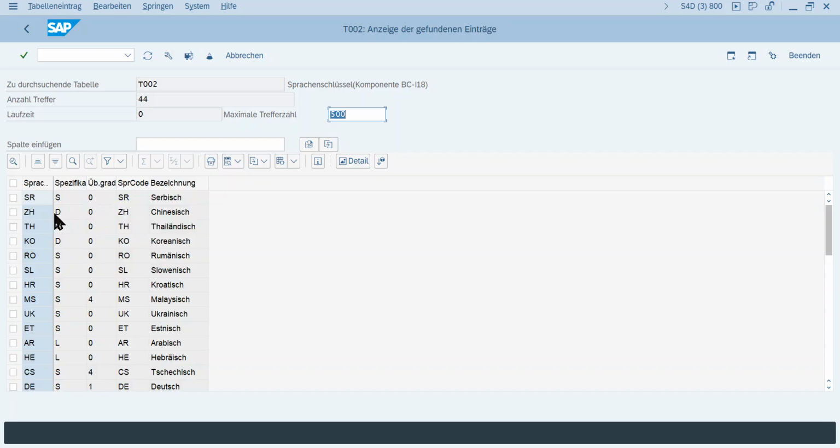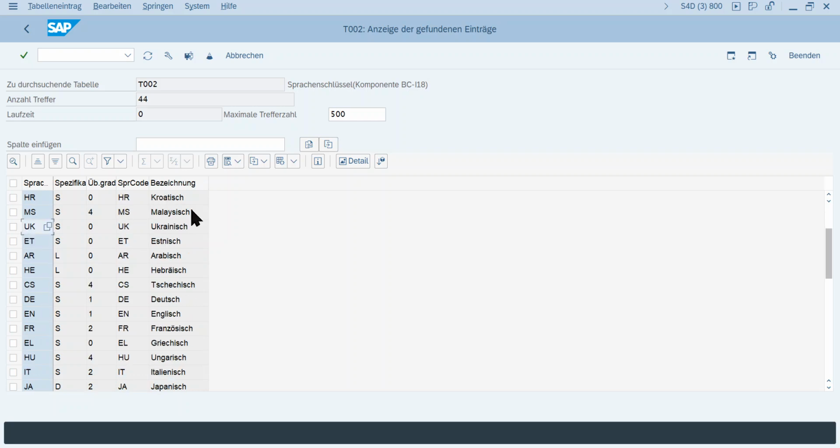And if you see, there are some languages, KO for Korea, RU for Russia, I guess, D for Germany, EN for English, AR for Arabic.